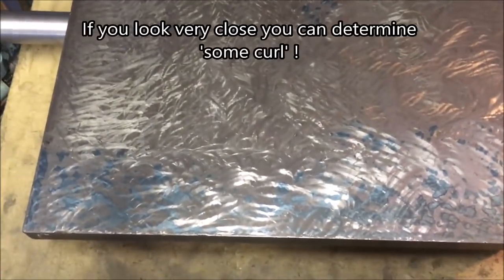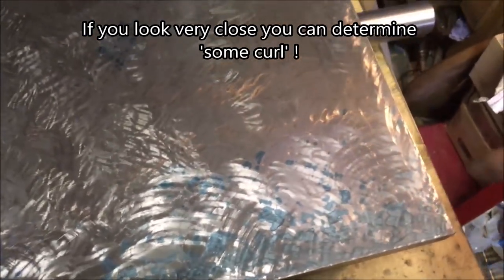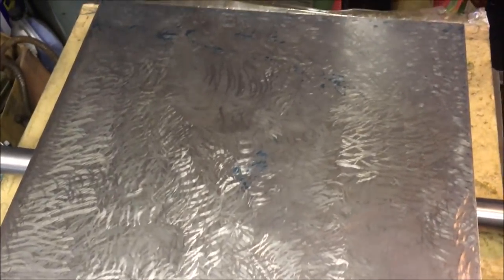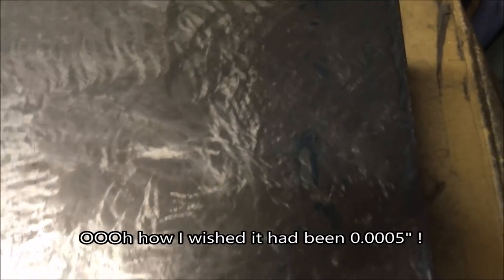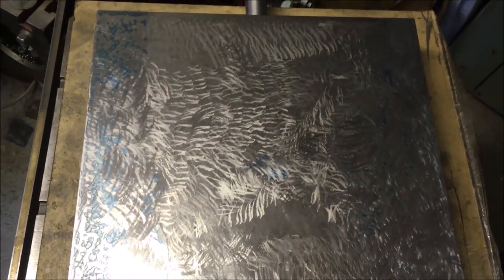Well, I've been at it about 3 hours and I've extended the print range on each side. We just started to pick up in the middle. It's still a bit high on that corner and that corner, but my guess is it's somewhere around about half a thou. But I'm not beating the crap out of it just yet. A long way to go, and I'm knackered.